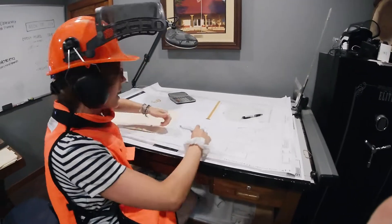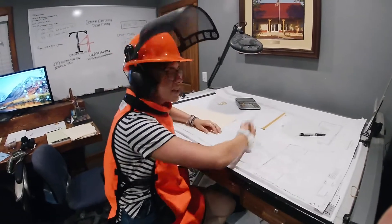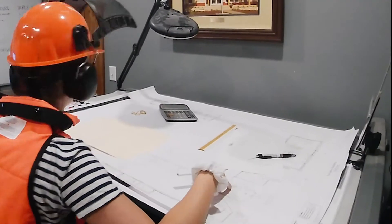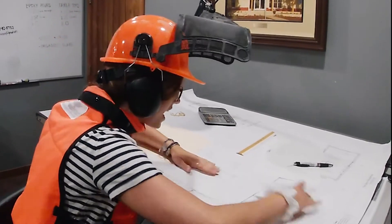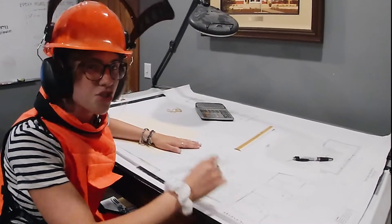Sometimes it's kinda like behind the scenes work, and you always gotta make sure that you have everything just right. Otherwise you'll be all messed up. Like how Jesus is behind the scenes — he works everything out for our good. And he always has a plan set out, smooth and perfect for us. Just for us.